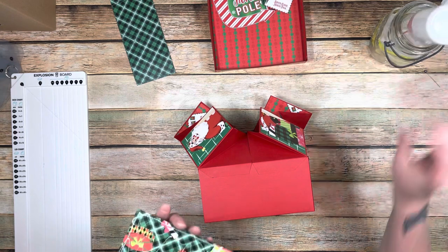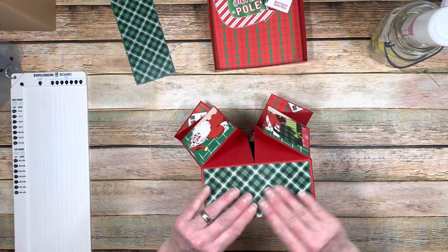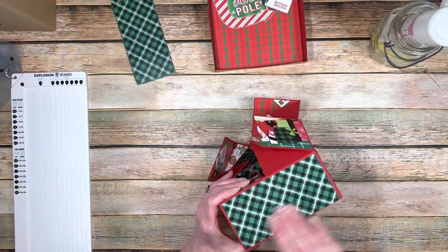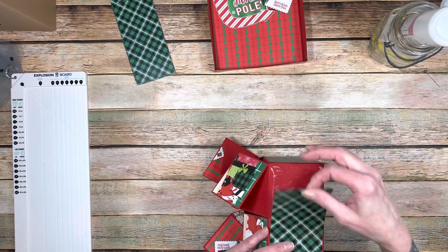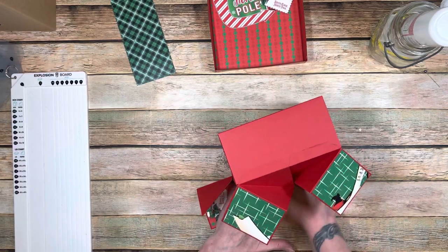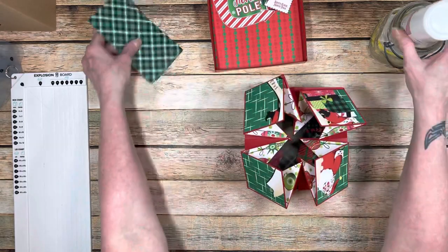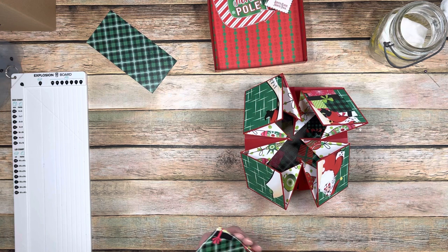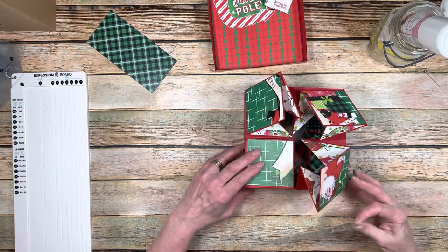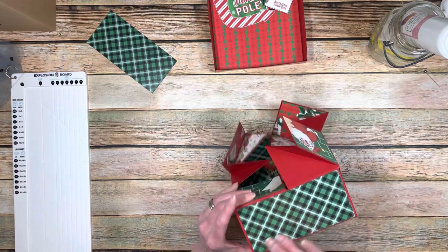All right, doesn't take much paper. Kind of fun to construct. Certainly will be fun when you give it to your recipient. Oops, got that a little crooked. There we go. And you can go inside and you can burnish it down that way too. I just think this is so much fun. So this is why we have to cover the outsides last, because we're covering up the tabs used for the squash project. Get that on straight.